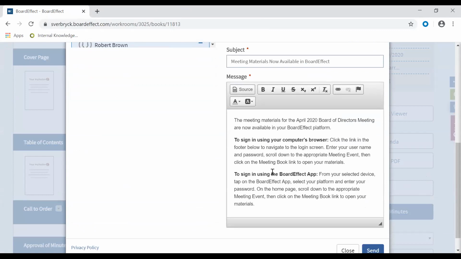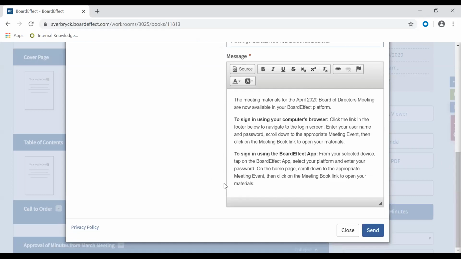Obviously, I haven't changed anything in my template, so this is actually what this one would look like. You are able to update this right at that time if needed. But if you want to update your overall template, you easily can under settings. This is the email that would go out to everybody, letting them know that the meeting's available to them. And then you would just click send and it would go to all of them.